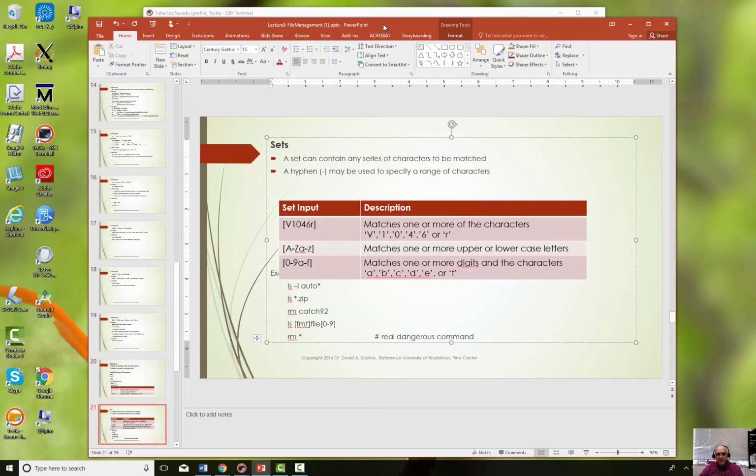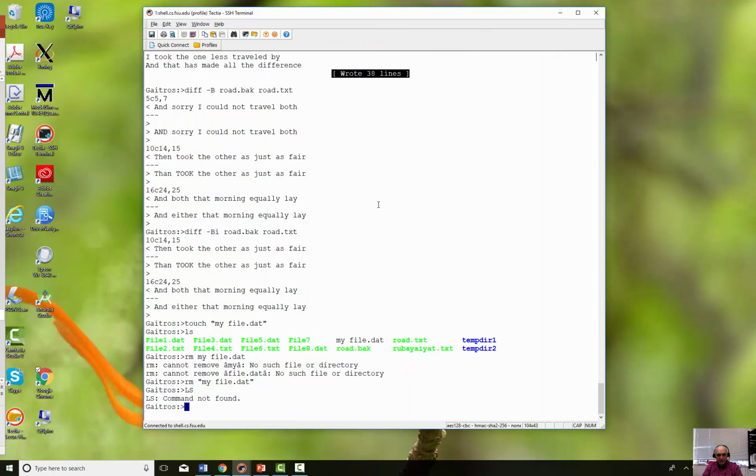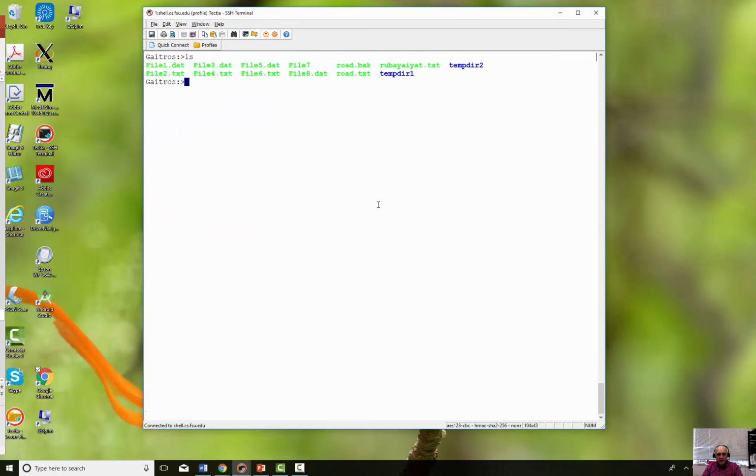So let's actually look at that and play around with this a little bit. Okay, oops, the lowercase. Okay, clear. So there's all our files. So if I wanted to list all the files that started with an uppercase F and then ended in anything, there they are. And let me go ahead and make them one per line so you can see them. Back up like that. Okay.